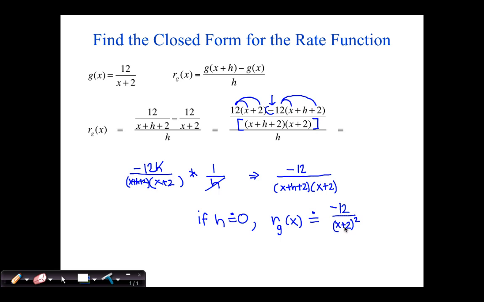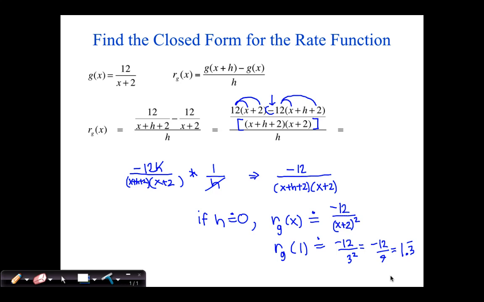But if you remember back to our r sub g, we were looking for r sub g of 1 on that graph. If I have this function, as opposed to just a graph to pick points and sub into, r sub g of 1 should be essentially negative 12 over, if x is 1, 3 squared. That's negative 12 ninths, which is negative 1 and 3 ninths, negative 1.3 repeating. Negative 4/3 if you want to reduce it. But in any case, if you remember our results from doing this numerically, you had a negative 2/3, which was a poor approximation, and negative 1.311. That's pretty darn close to this.